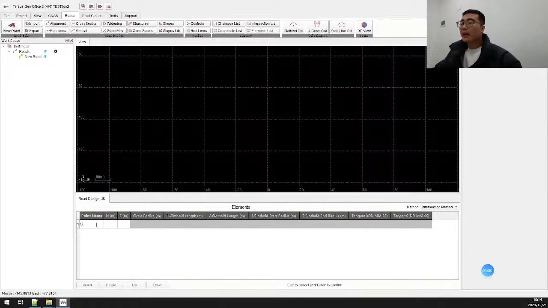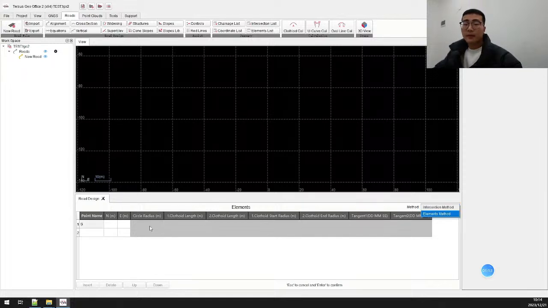Generally, roadways have center line alignment, vertical profile, cross-section, and other parameters. Here, click the alignment to input the parameters of center line. There are two methods of center line input, and I choose the intersection method.